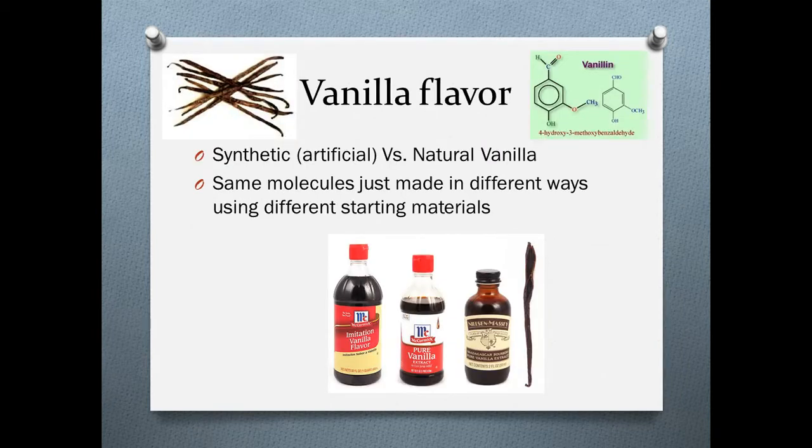So vanilla flavor. Natural vanilla would be vanilla extracted from a vanilla bean, a type of orchid that grows in tropical areas. But we can also make a vanilla flavor, a vanilla molecule, in basically a set of chemical reactions. The benefit to that is that it's cheaper, so you can get cheaper flavored vanilla material so that you don't have to pay as much for your ice cream. The drawback is that this is made from a chemical reaction and it's not the same as the original material.